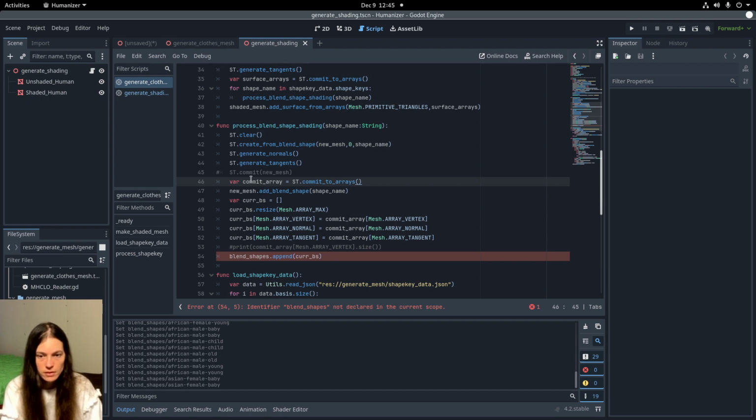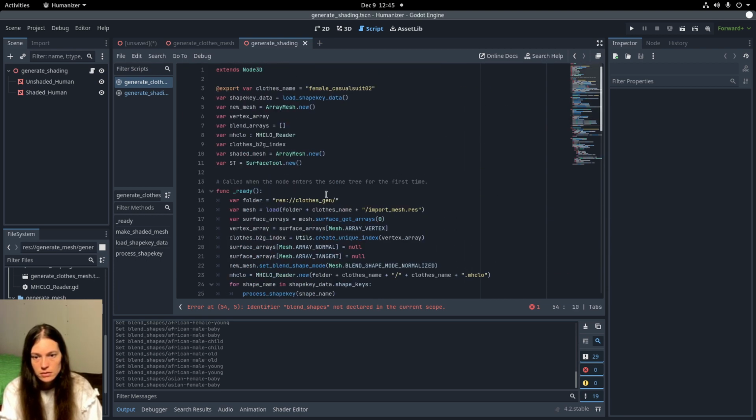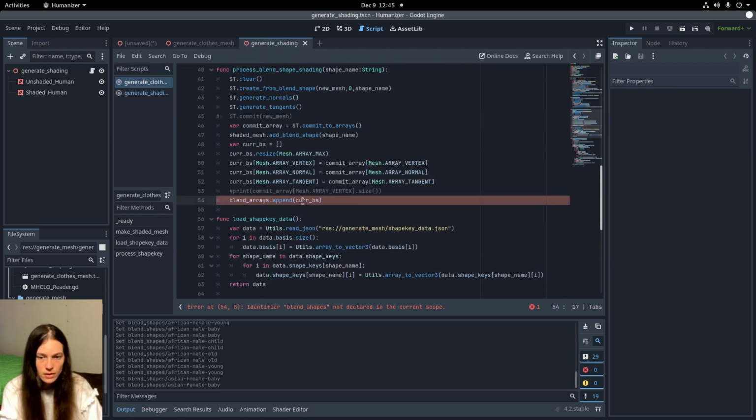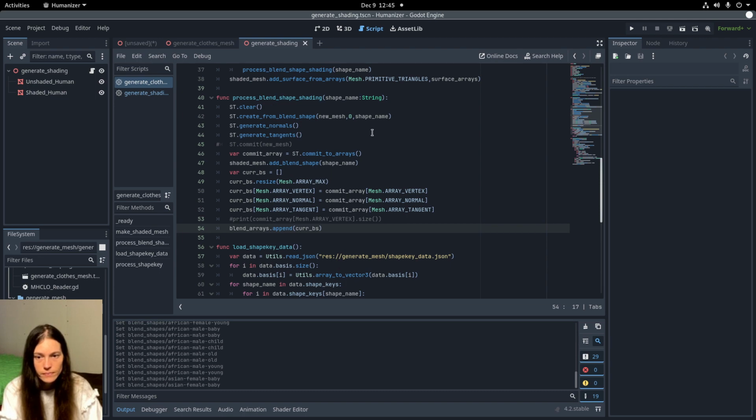Then I'll make the new surface arrays commit array and add the blend shape name to the shaded mesh. Then make the current blend shape array and resize it to array max, and set the vertex normal and tangent arrays from the commit array. You don't want to have all of the other data in there, or else it'll just throw an error. And then I'll append the current blend shape to the blend arrays.